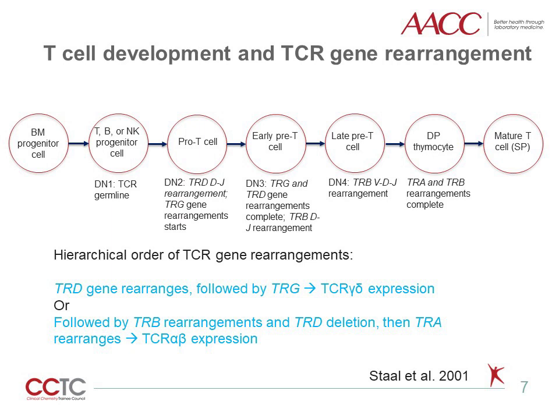TCR gene rearrangements are more complex and generally follow a hierarchical order. First, the TCR delta chain genes rearrange, then TCR gamma chain genes, potentially resulting in TCR gamma delta expression, followed by further TCR beta chain gene rearrangement and the TCR delta deletion, with a subsequent TCR alpha chain gene rearrangement, potentially followed by TCR alpha beta expression.